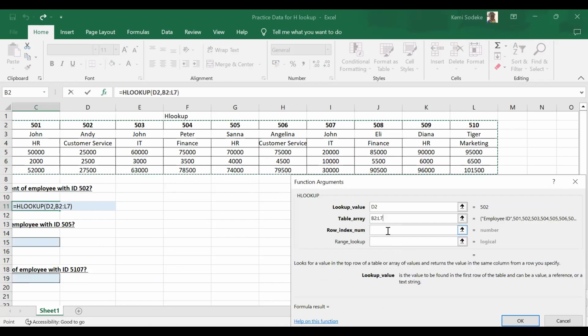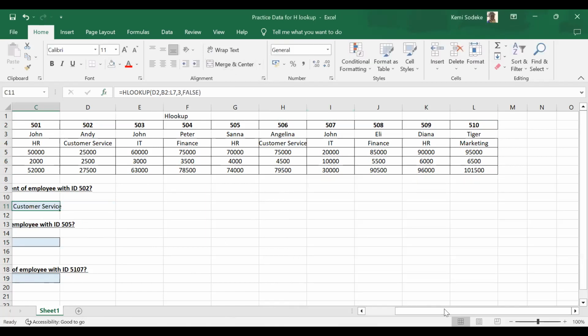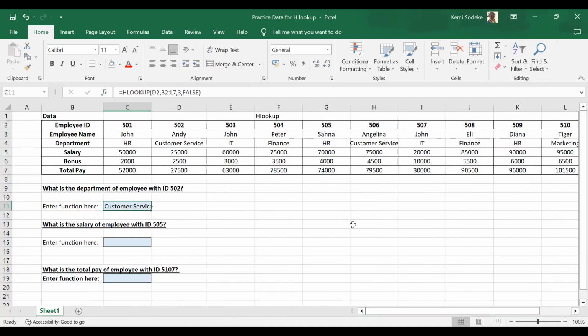Then we're looking for the department of this employee. The department is on row 1, 2, 3. Row 3. And then we want an exact match, which is false. So employee 502 is in the customer service department.